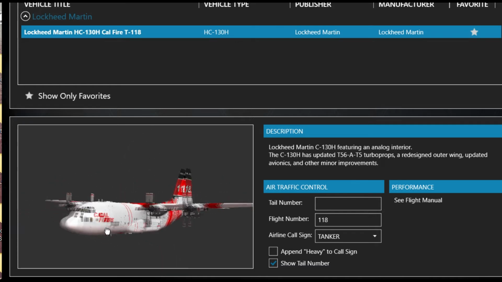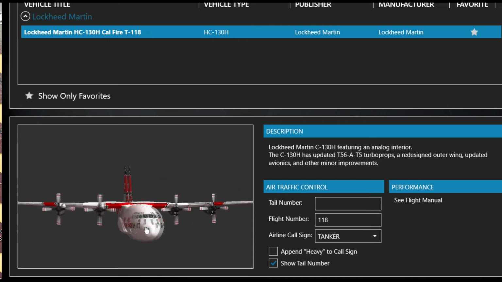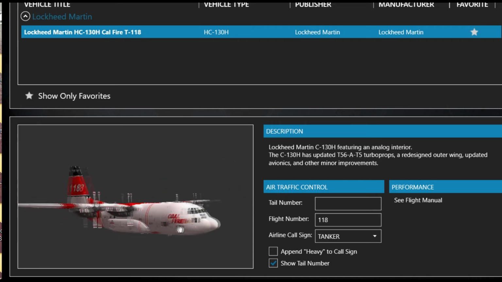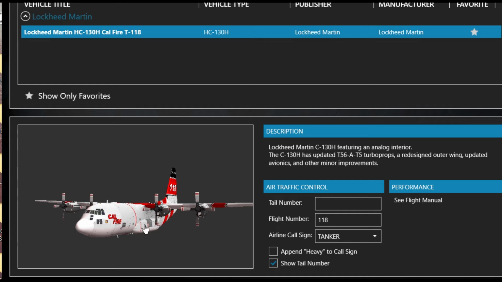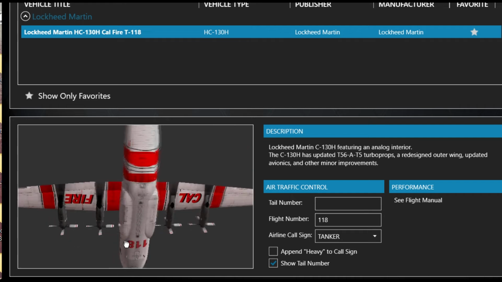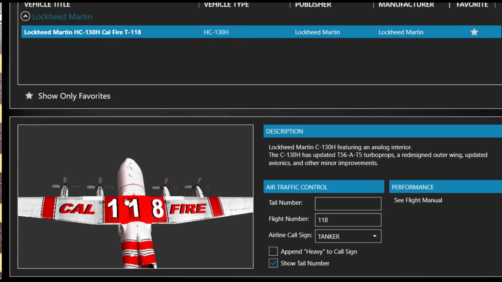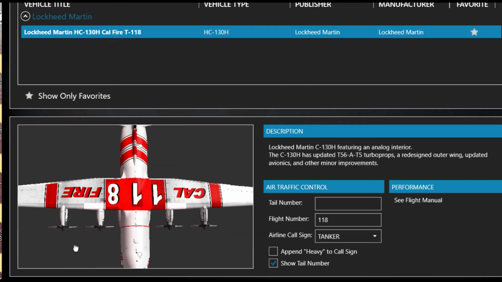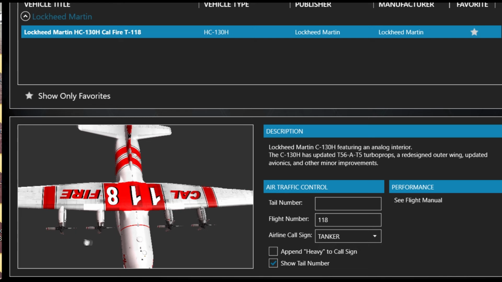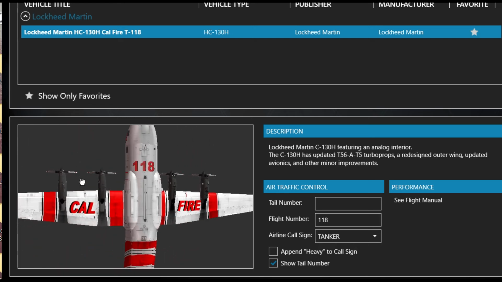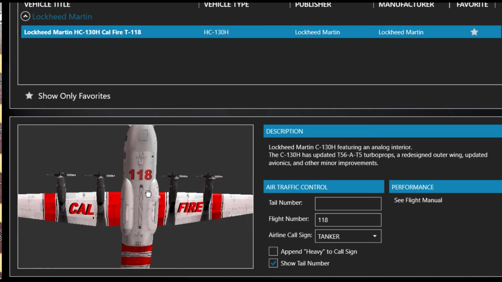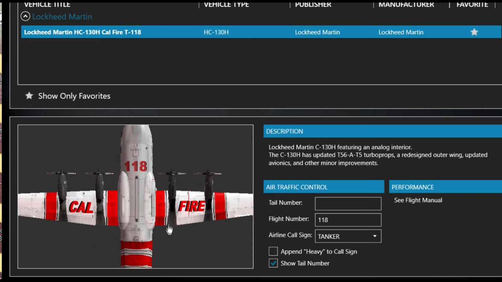about this last aircraft, which, as you see here, is the Captain Sim C-130 in my version 2 of the CAL FIRE liveries. So after I came across some liveries of what they'll possibly look like in their completed liveries, you'll see the 3 numbers across the top of the fuselage, and all that. And I've added the number here under the fuselage, since obviously the 3 numbers won't fit like that. So that's on there now.